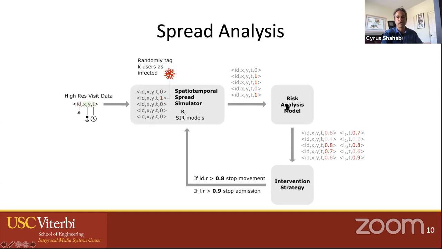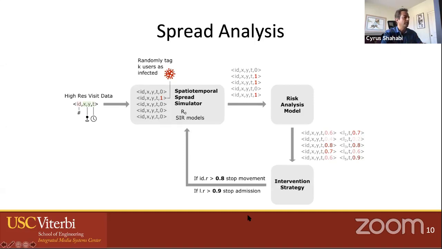This data set can potentially be used for training your risk analysis model. So you don't really need to have real data to train it. Then using that risk analysis model, we can start predicting these risk scores, both for locations and people. Based on these, you can do some sort of intervention strategy. This can be very simple. It can be if somebody's risk is above 0.8, just stop moving. Or if a location risk is above 0.9, then stop admitting new people.